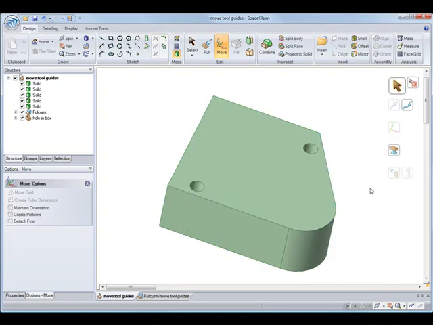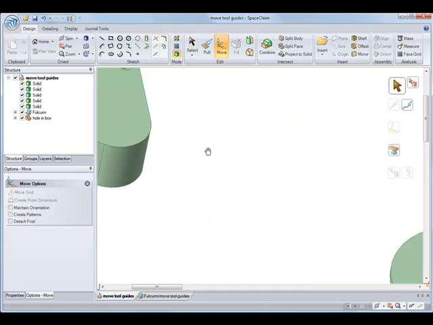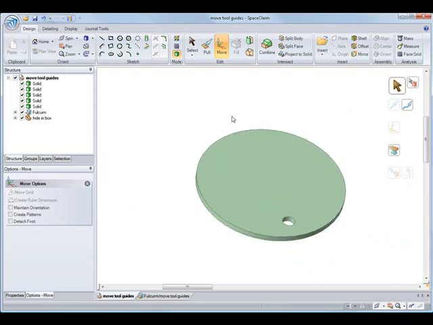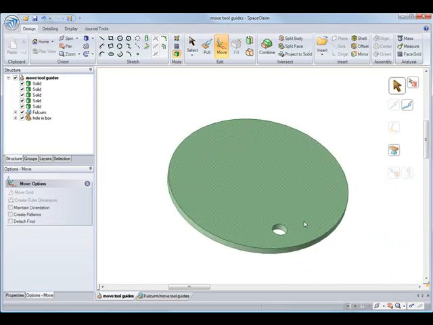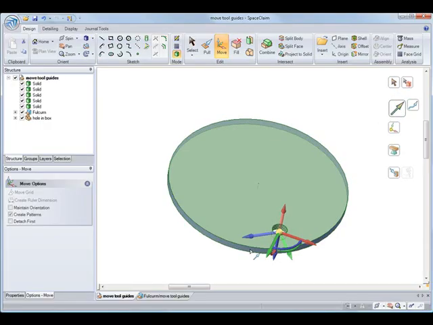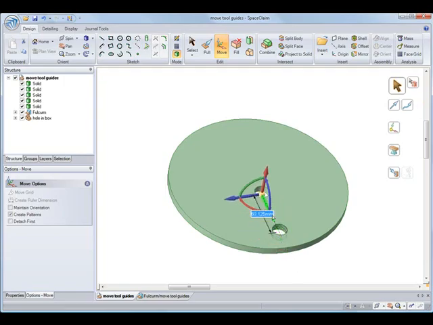So let's move on to another example. And as you can see here, I have a cylinder with a hole in it. Now I want to copy this towards the center of the cylinder. So like before, I'll pick the Direction tool guide and reset my move handle to aim it towards the middle of the cylinder before copying a pattern.